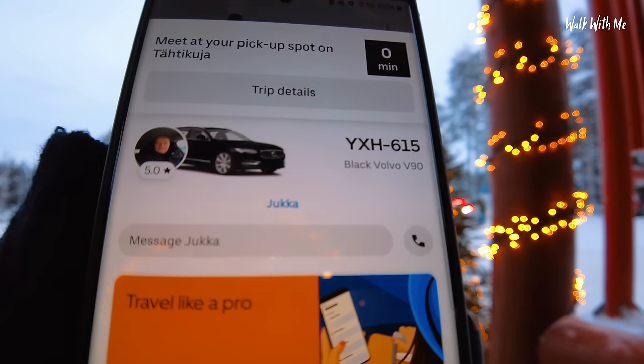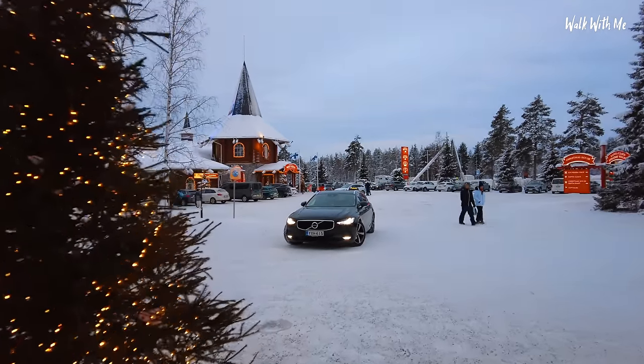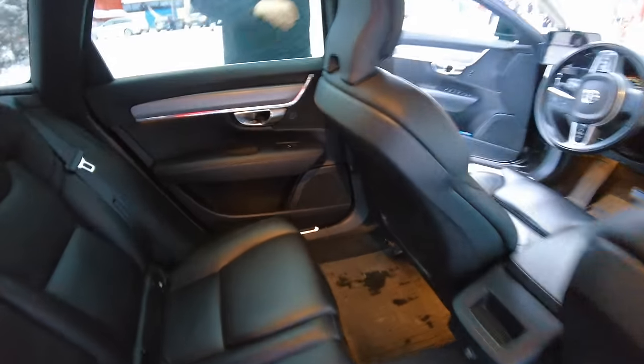Just looking for my Uber. Black Volvo. Yes, that's the one. Hello - thank you. I know it sounds weird, I've only just discovered Uber. Where have I been? But it's actually so handy, wherever you are. Did Uber only just start here last week? Yes - this is my second day driving for them.